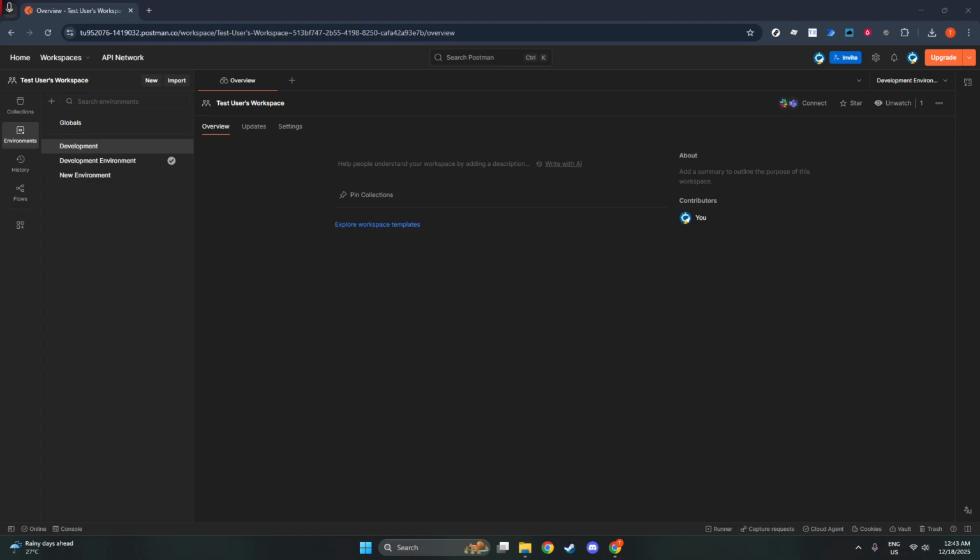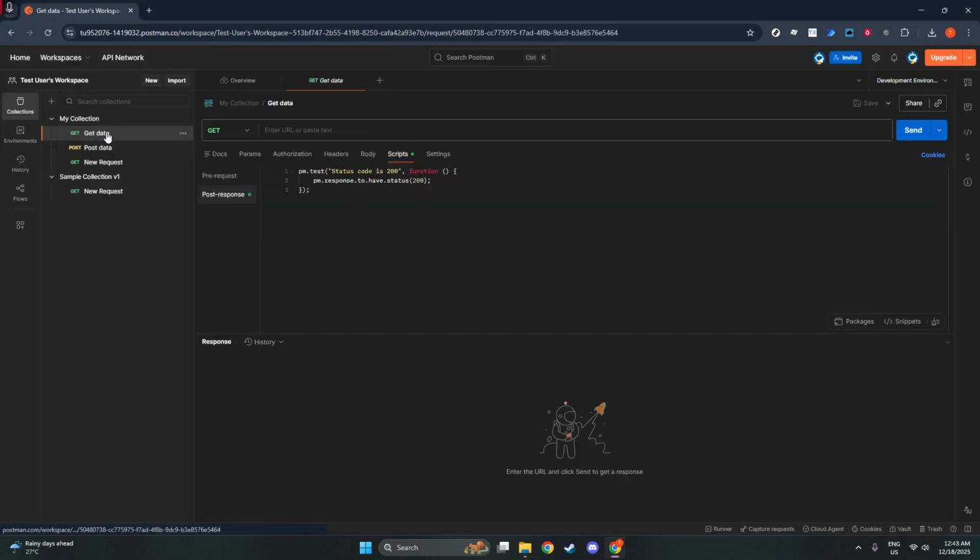This can be any request you already have, whether it's a simple GET to a public endpoint or a POST to your own service. The important thing is that you're looking at a request tab with a URL and method set. If you're working with authenticated APIs, make sure your request is configured correctly ahead of time, but avoid pasting sensitive tokens into your scripts or logs.